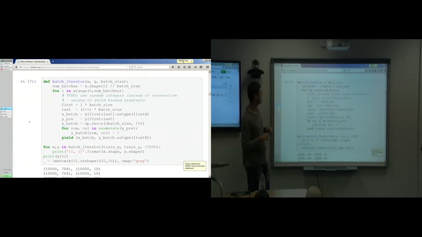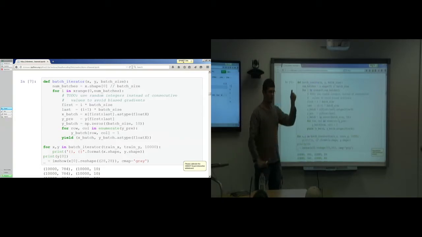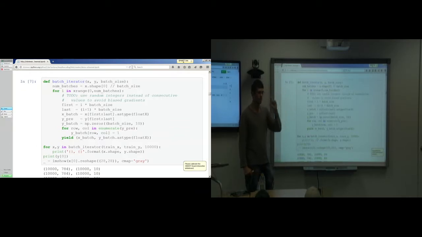So when you play with the code, what you will see this doing is going across the matrix of the training set and just returning. It's like a data server. It goes across the training set, gets a chunk of 100 samples at each iteration and gives you this batch of 100 images every time.